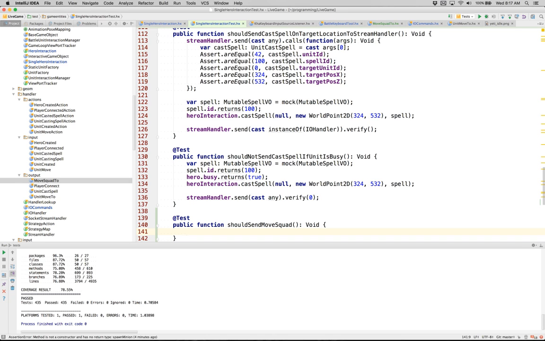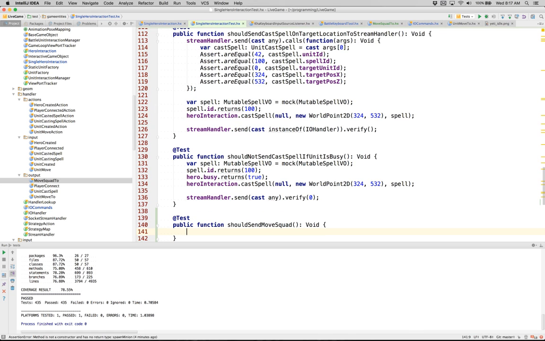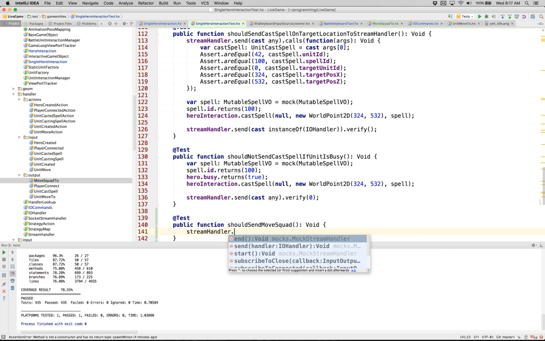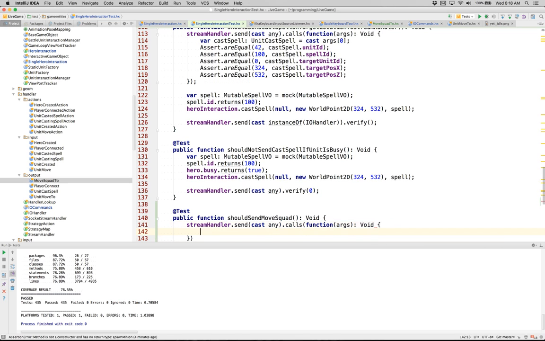So it's an interesting question. Maybe it's a game design, well, not even maybe, it's totally a game design thing. Should the player be able to move squads while the hero is busy? And I'm going to go with no for now. So I'm going to say stream handler send cast any calls function args void.